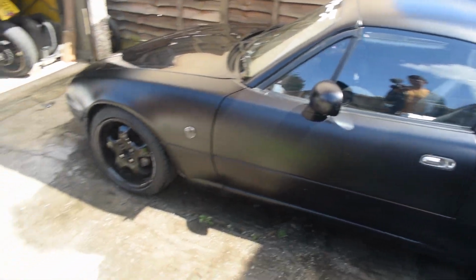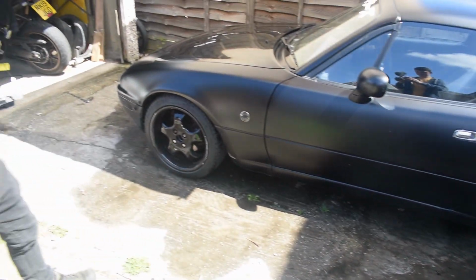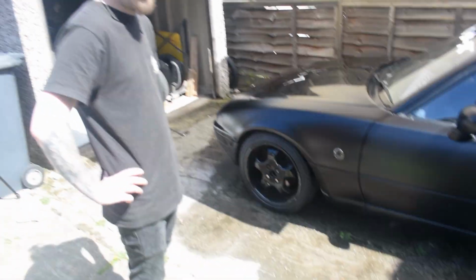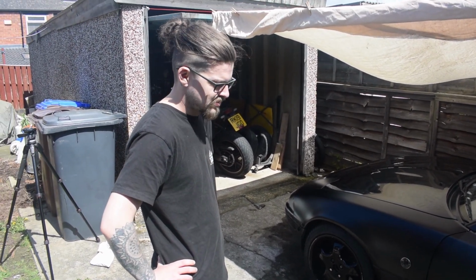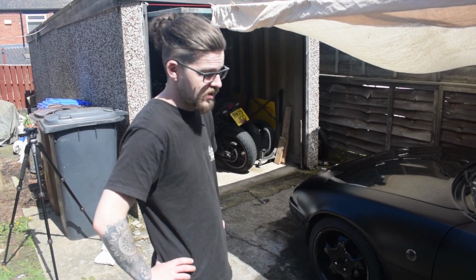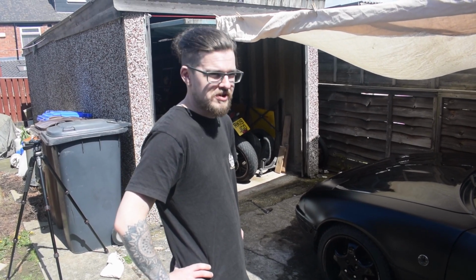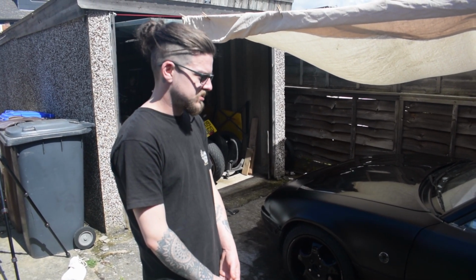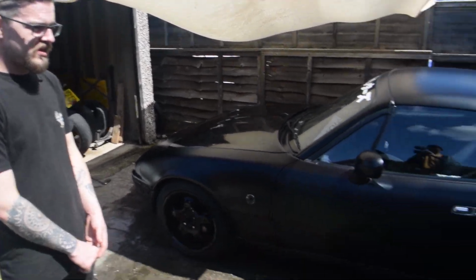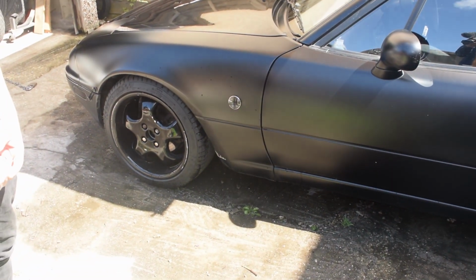So we've done the wheels. I'm going to say you were after these for a while, weren't you? I was. So when I bought the car, it had some RH or R-Tech cups, which are period specific wheels, but they were 15s, 7Js, and they were fine. I loved the shape of them. They were just a bit small. And then not long after owning the car and being a bit overly ambitious, I aquaplaned and cracked a couple of them. I was on the hunt for a long time for some other RH cups, and eventually these came up. They are 16s, they are a staggered set, so they are 7.5J on the front, 9s on the back.